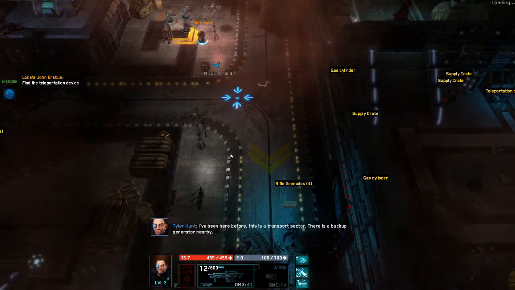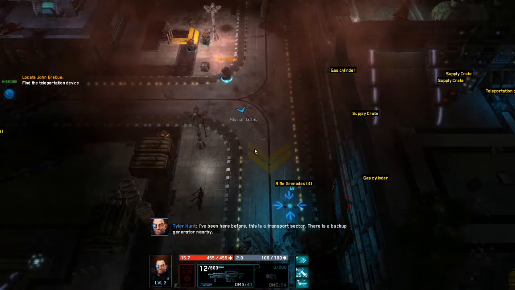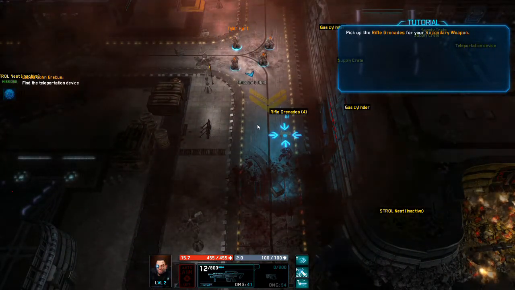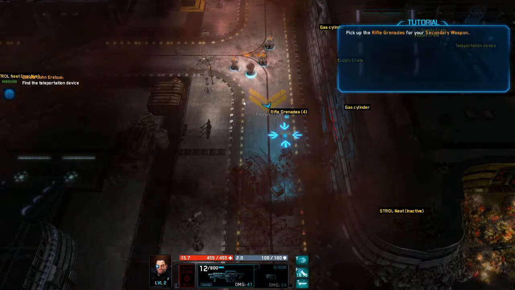This is a transport center. There's a backup generator nearby. Rifle grenades.